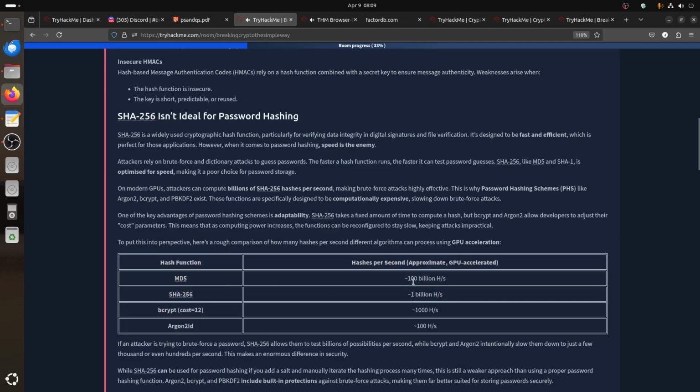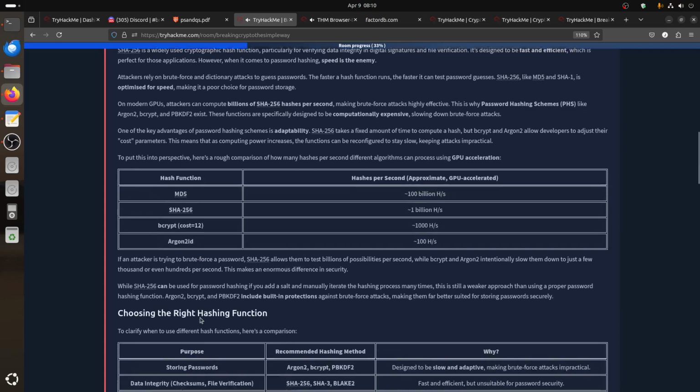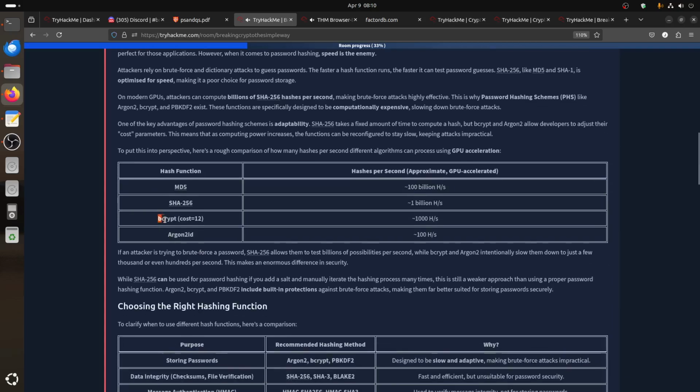With MD5, you can make 10 billion hashes per second, SHA 1 billion, and then bcrypt 1000. So if you are encrypting passwords in a database, I think WordPress uses bcrypt if not mistaken, and you can see Argon2id is the best. It means even if a hacker got the password hashes, brute forcing them takes a long time.